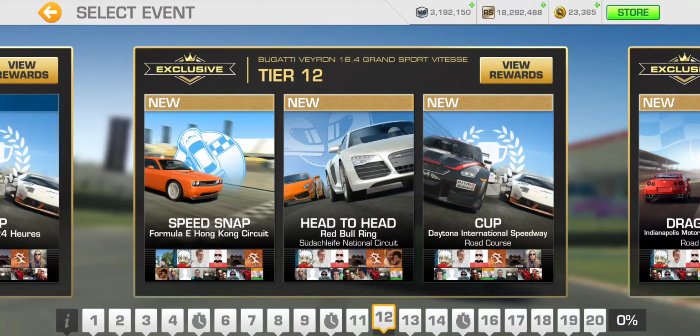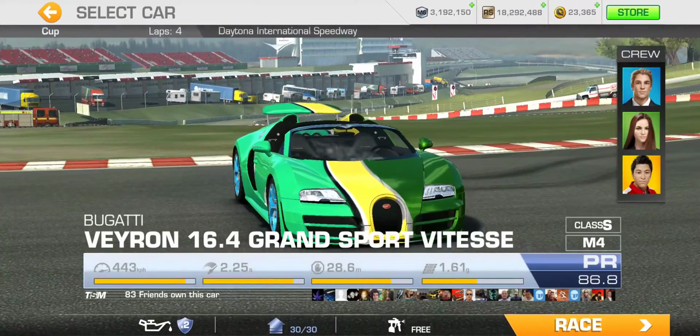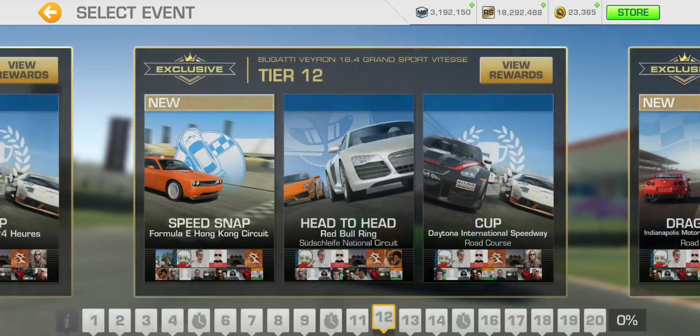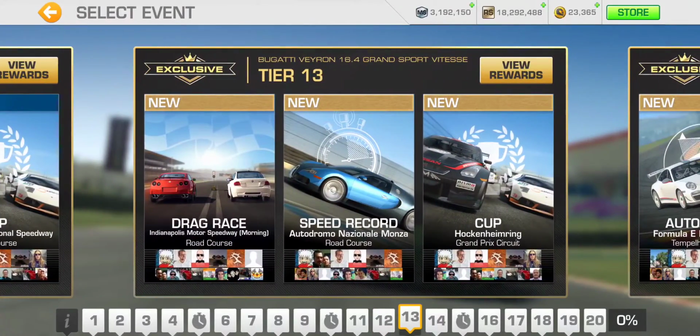Anyway, Tier 12, we got Speed Snap at Hong Kong. We're doing all the Formula E circuits. Look at that. And then we got head-to-head at Red Bull Ring National Circuit, a single lapper. And then we got a Daytona Speedway Road Course Cup. I know, they couldn't just give us the Speedway. 4 laps. All right, so that's that.